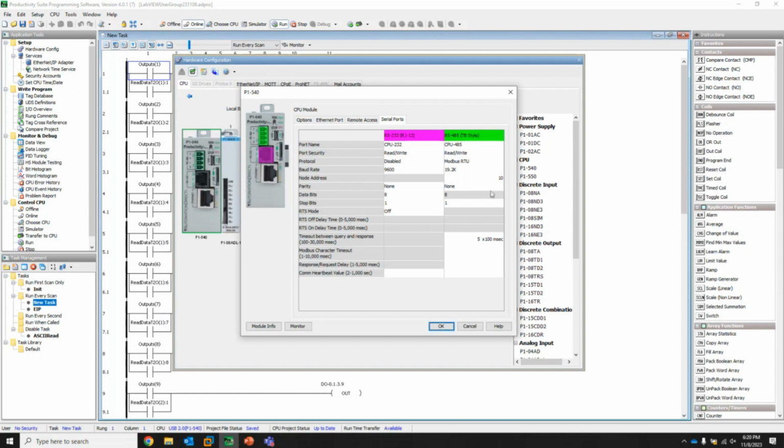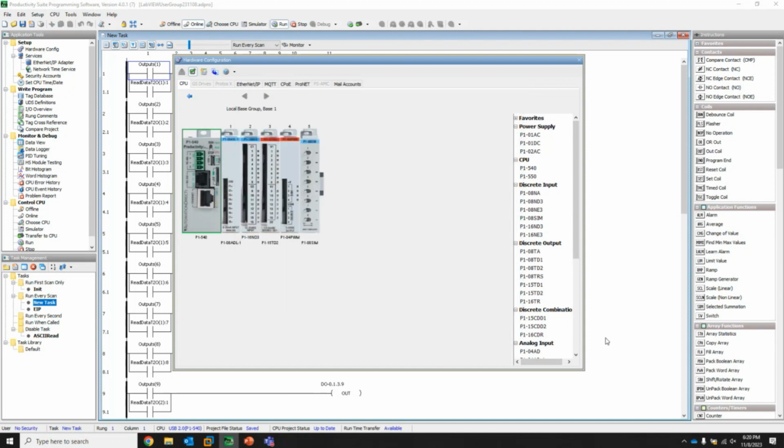So my 485, this one gives me a lot of options. I can either have a custom ASCII, disable it, or use Modbus RTU over it. It's got a 19.2K baud. Because it's on a 485 network, I need to give it a node address because there are going to be multiple items on this bus. I'm running no parity and one stop bit. So got that.